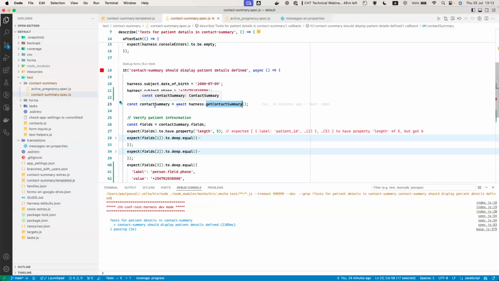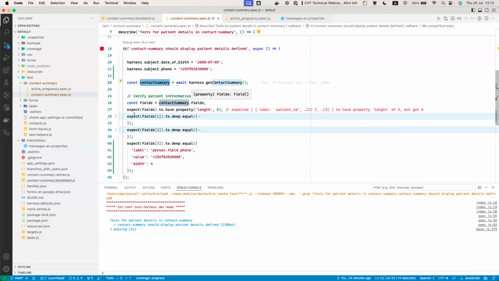So once we get this object, we can put the different tests we want on the different fields that we are targeting.